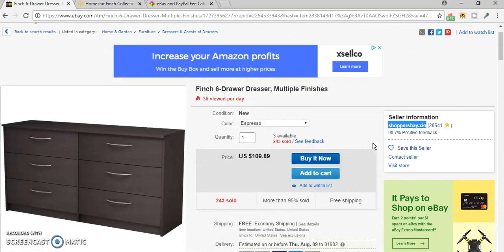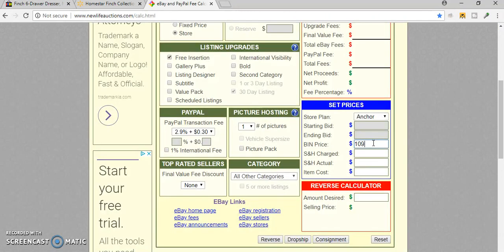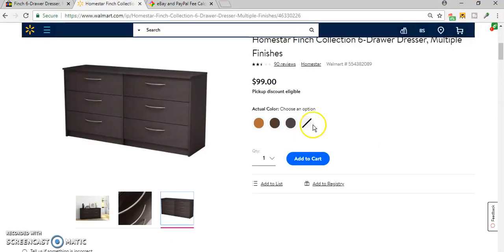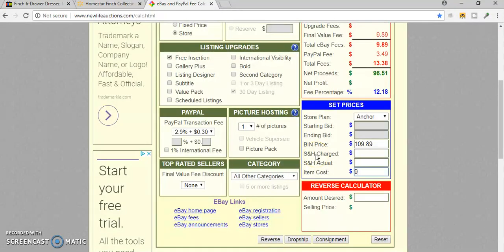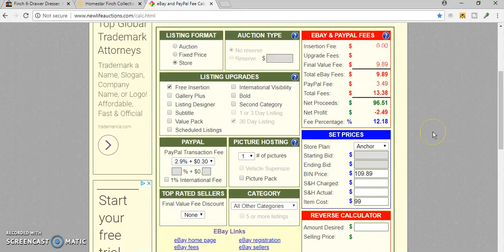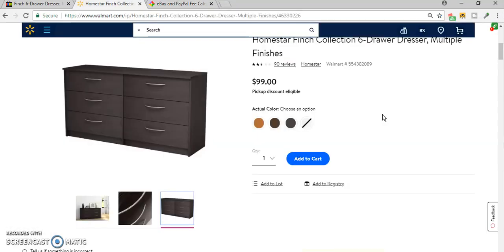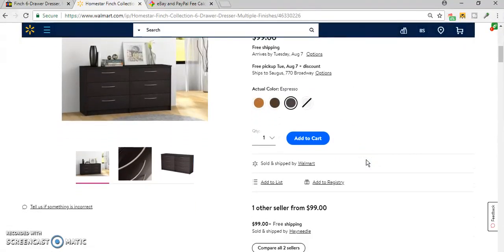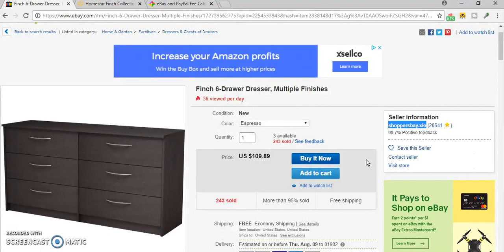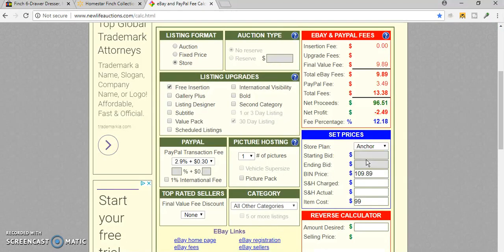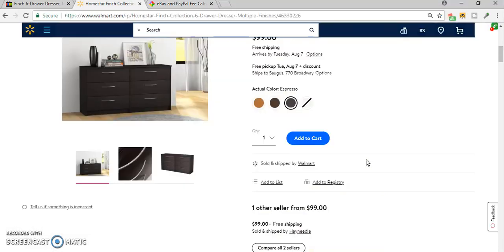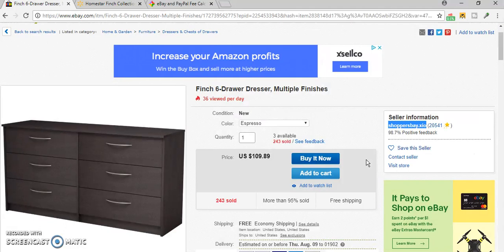Buy Now price is, let's say, 109.89. Item cost 99. Net profit 249. That must be tax exempt. Buy Now price 109. Item cost 99. Interesting.